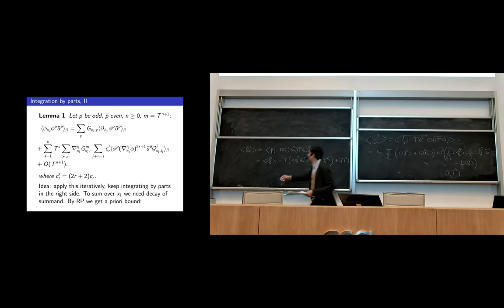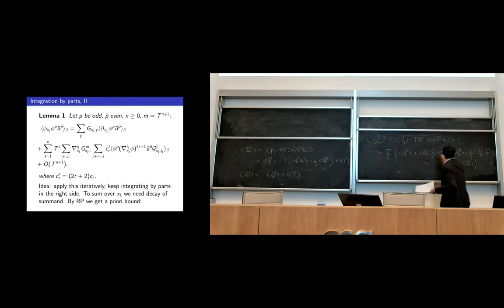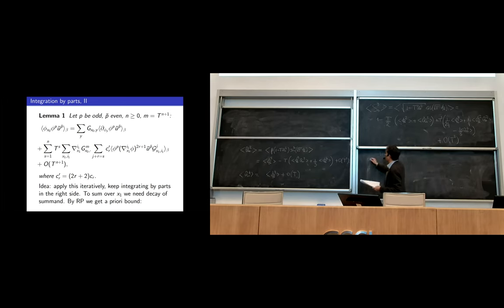Okay, and then similarly you get that u tilde zero to the four that appears here is equal to phi zero to the four plus order t. So if you plug this expansion here and the second formula here, you can rewrite this expression in the following form, which is actually the starting point of the induction. To check the coefficients, you can do it, it's an exercise.